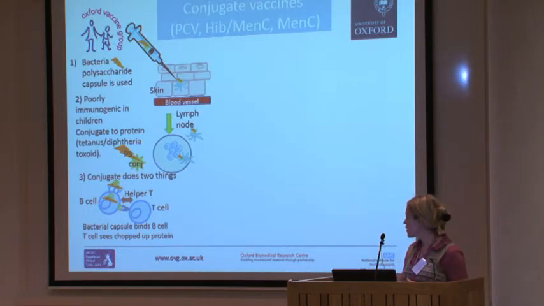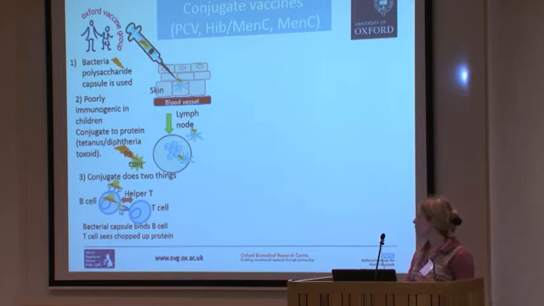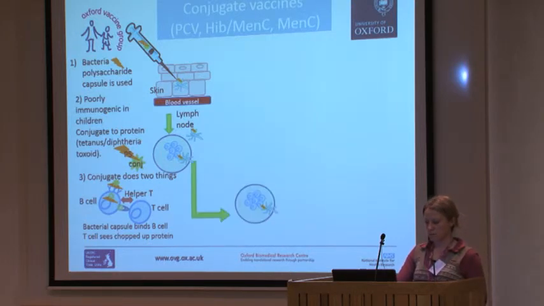And then it's able, I don't know how clear this is actually, it's quite small, it's able to actually then load the protein component, so the conjugate component, onto its cell surface. And a T cell is then able to recognise that and bind to it. So the two cells basically bind together and they send messages to each other which enhance the response to the polysaccharide component of the vaccine. And we call this T cell help. So this is all going on in the lymph node.